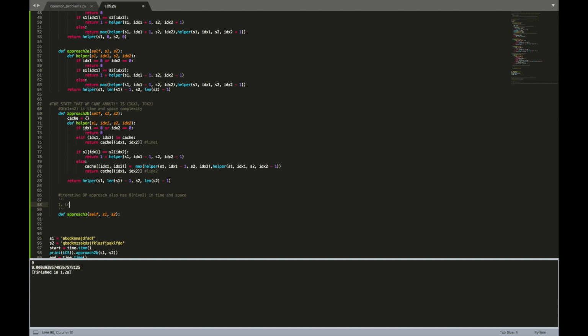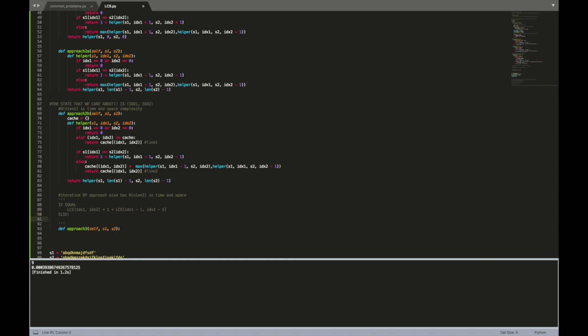So maybe we can think of something like this. At a particular state i and j, or maybe call them index 1 and index 2. If equal at idx, then we say it's 1 plus LCS of idx1 minus 1 and idx2 minus 1.